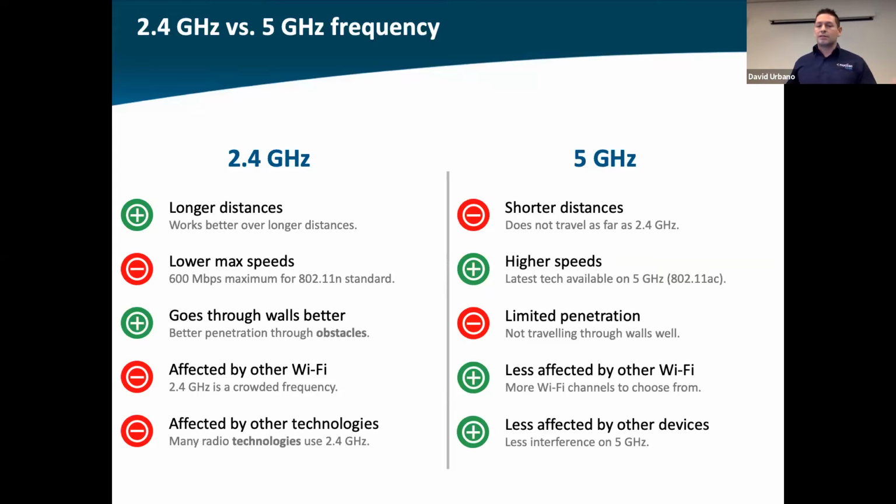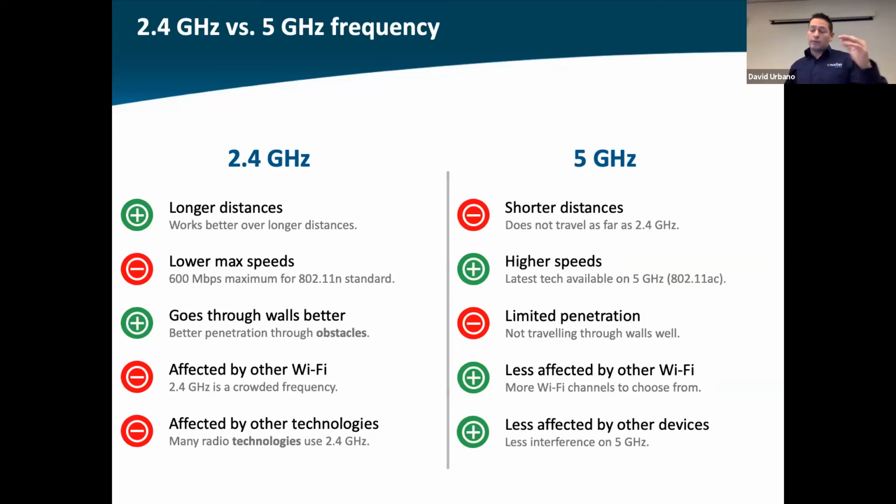2.4 is our legacy frequency that has been used for many other devices, and currently in a very crowded environment, you will probably notice 2.4 is just completely overused. 5 gigahertz is probably less affected by other Wi-Fi's. Vendors tend to dynamically assign the clients into one or the other, which is great, right?